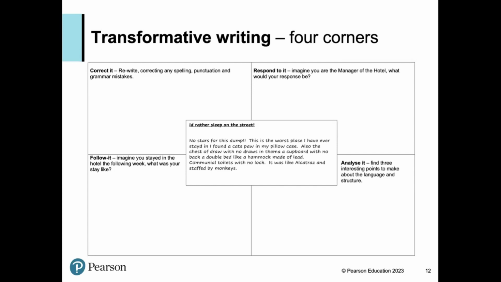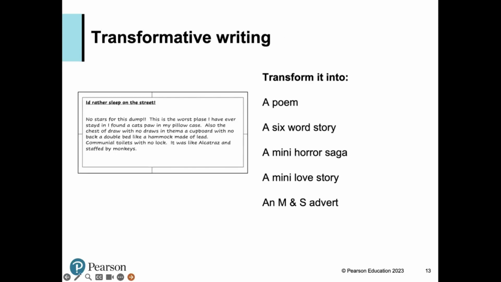And I find students really like the transformative writing. So I sometimes make it even more creative by putting any of these in the 4 corners. You know, I say change it into a poem, a 6-word story, a mini horror saga, a mini love story. And the M&S advert actually comes from an idea in Chris's book, where he does the M&S advert, you know, this isn't just any back to basics writing course, this is an M&S back to basics writing course, that type of advert. And he does it with Brussels sprouts in the book, and it works a treat in the classroom. So I've done it with lots of things, actually. And I find that is really good at explaining tone to students, because if you can say it in an M&S advert way, then you can understand the tone of the writing. So the students love that.